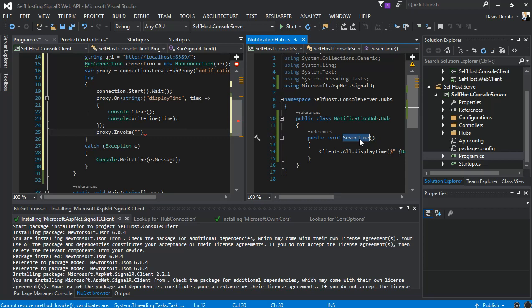So we do a multiple startup, and we start both the client and the server. Then we run again so we can get both of them running concurrently.